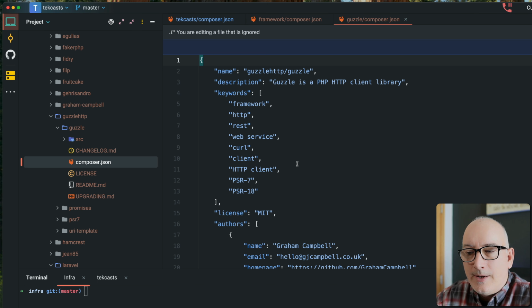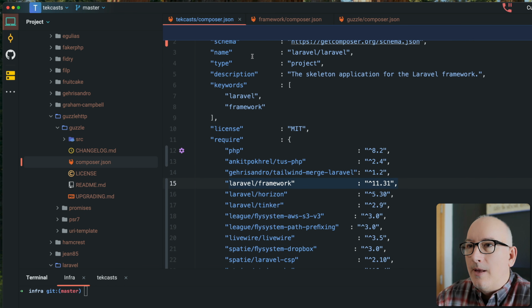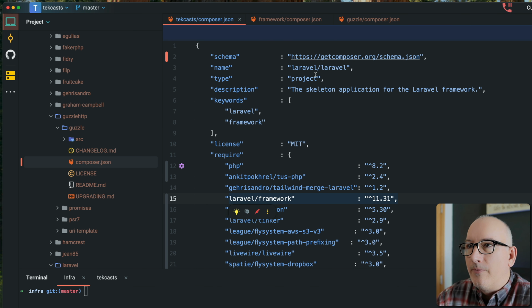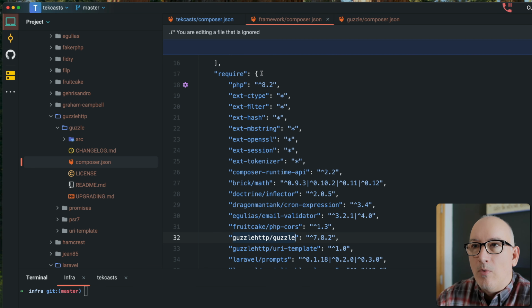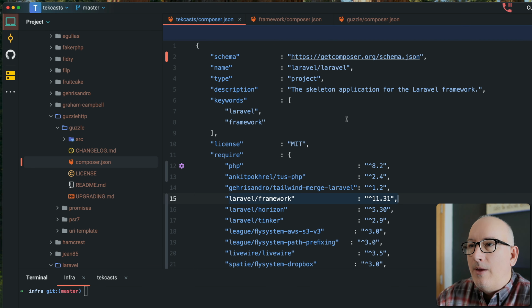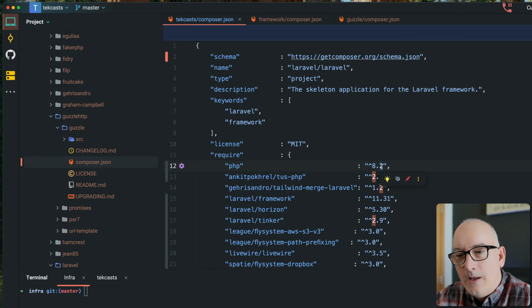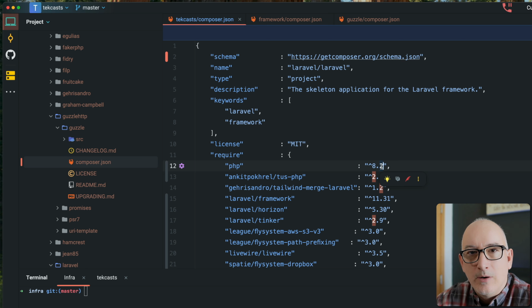Now, it may find conflicts sometimes if you specify, for example, at your application level. We saw that the Laravel framework requires PHP 8.2 or more. If I were to set this at 8.1, then Composer would detect that my environment doesn't support that package, and it will give me an alert for that. But in general, Composer does its best to try to find the packages that will meet all of the dependencies for all the different packages that you've got in their dependency tree.